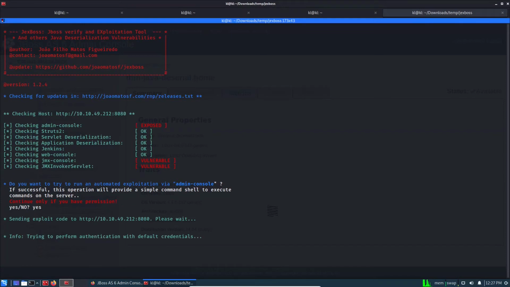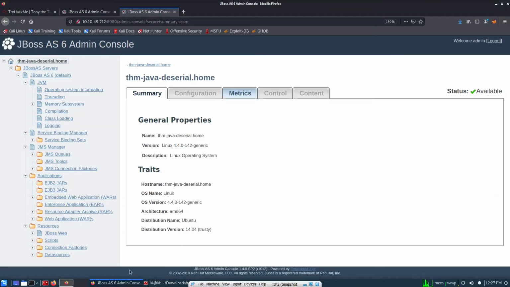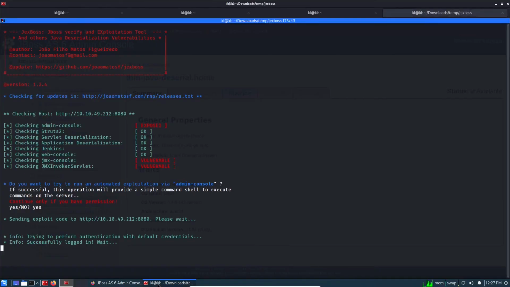Yes. Yep, this is the console status available, and these are the options to manage JBoss. So you can go ahead and explore this. I'm not getting into it too much, just waiting for the shell.